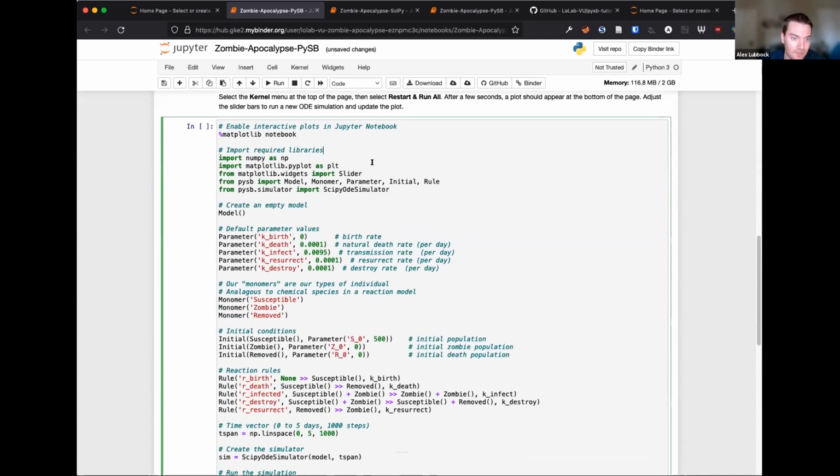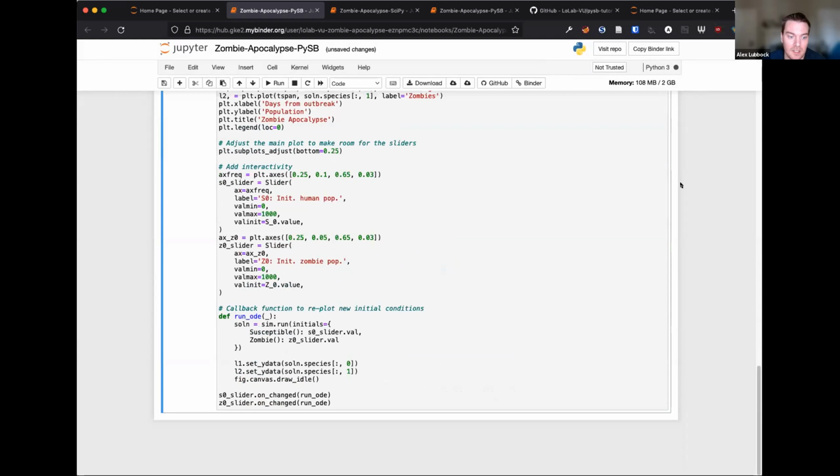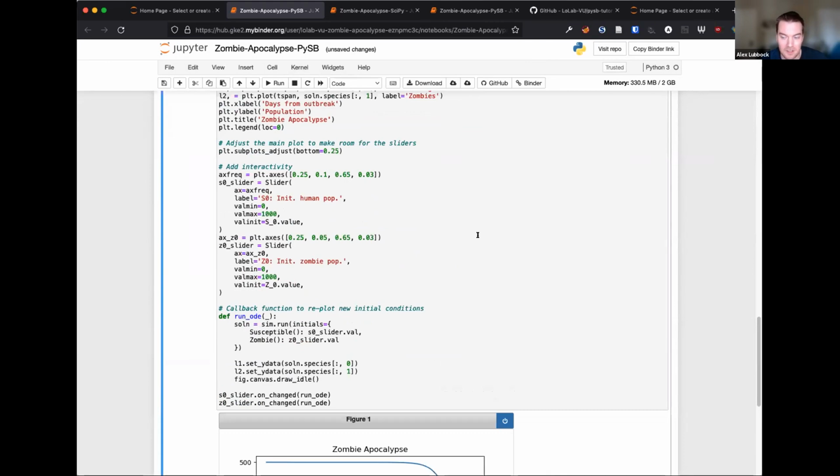So the short version, if you want to run this, is you just click on this kernel menu, click restart and run all, and then you get this pop up, and just click this restart and run all cells. And then after a second, this actually runs on a remote server, so it's running, Google's paying for it, so you don't need to worry about that.